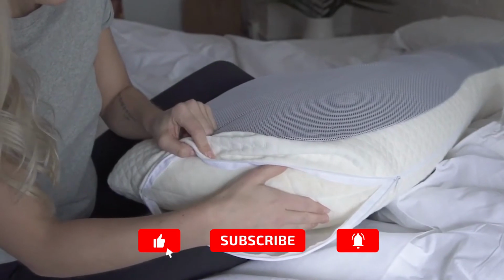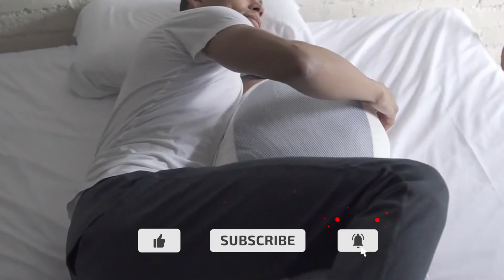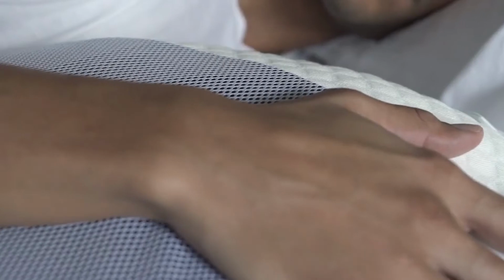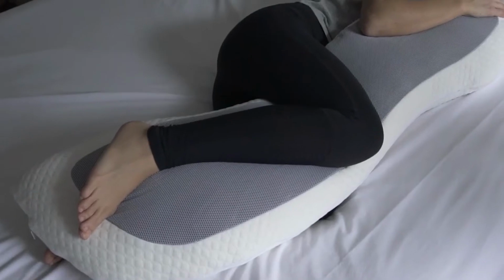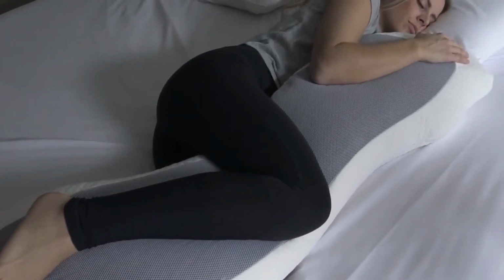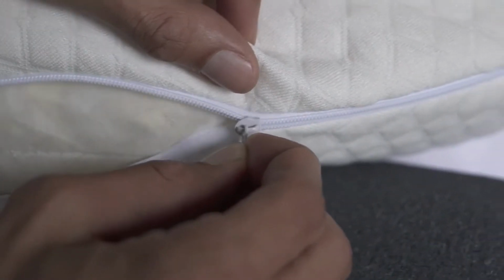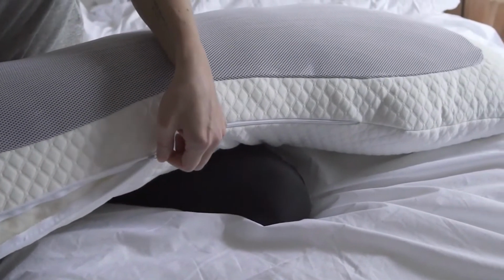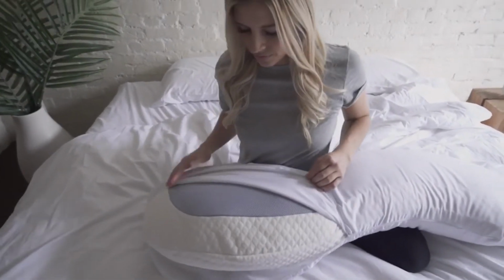Using our special blend of premium memory foam fill, we made it an ideal size to be light enough to maneuver while you're sleeping. The cover features our custom cooling gel panel over the length of the pillow, providing optimal body temperature regulation through the night. Our fully removable cover is made from a luxurious 60% polyester and 40% bamboo rayon fabric. It also comes with an additional breathable pillowcase for easy washing.